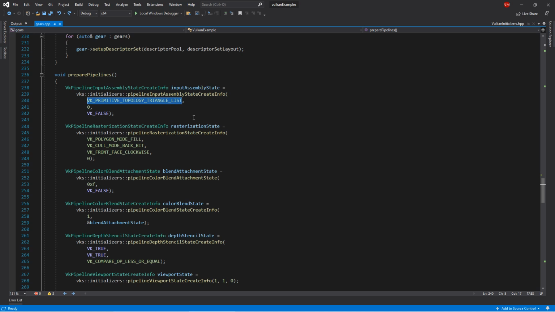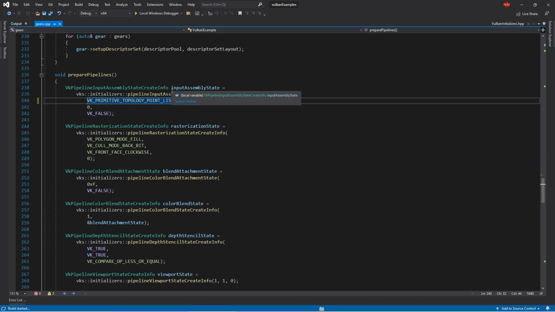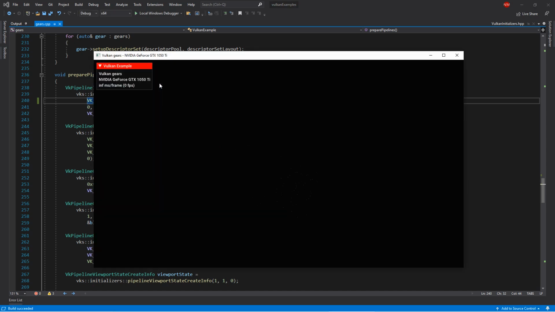But it doesn't have to be a triangle. It could be a point, okay? So if we run this, you're going to see now that instead of triangles, we get points, right?